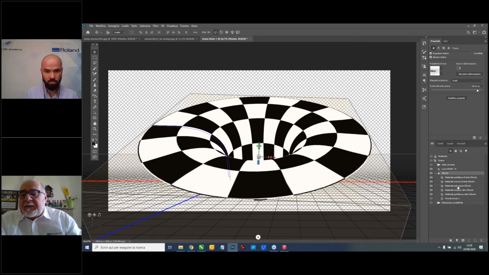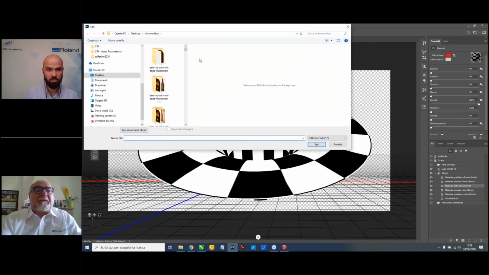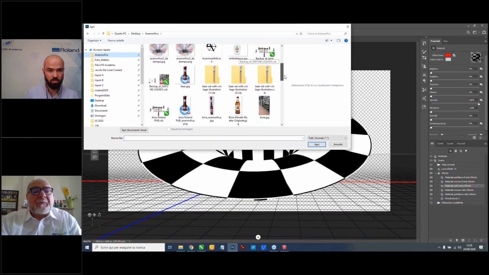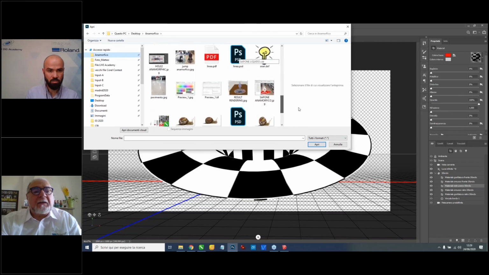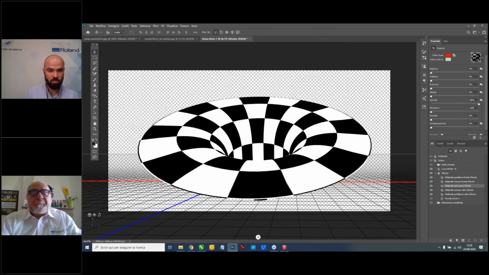Practically, go in the mesh from extrusion, then I change the texture and put another texture. For example, I prefer to apply the Roland color system library as a texture here. Where is it? Okay, perfect. Go.